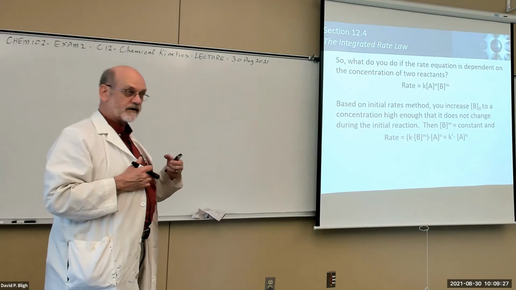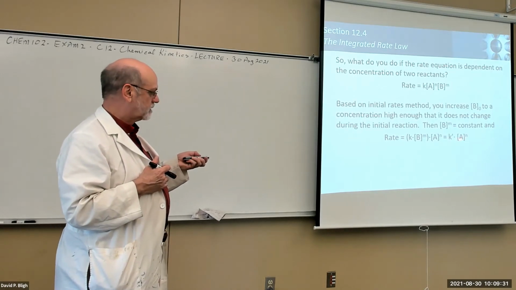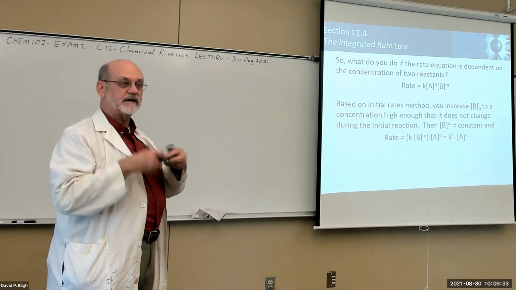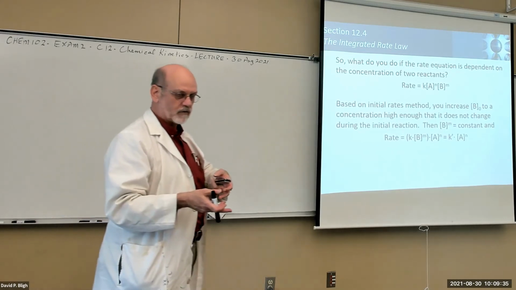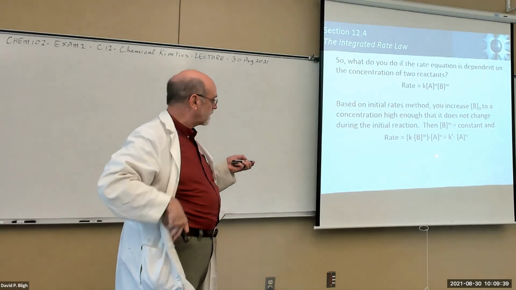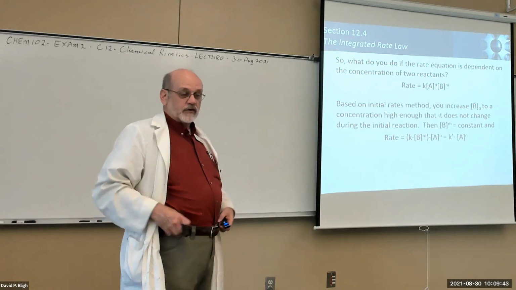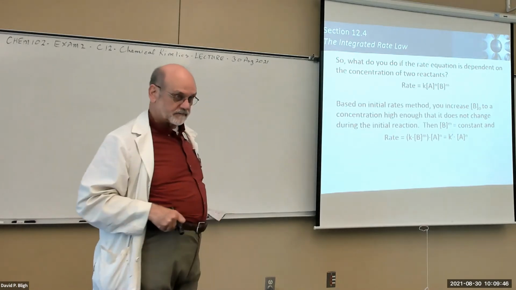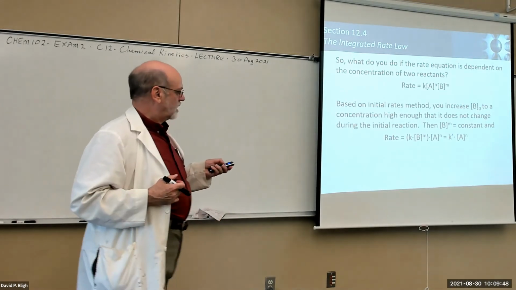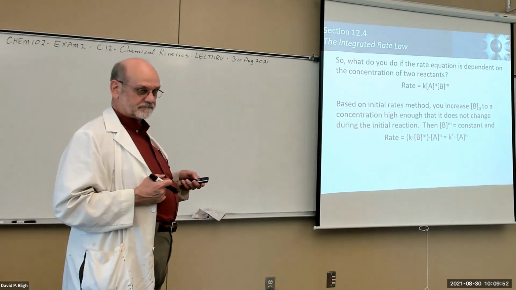Now we can conduct the experiment and plot the data, the transformations, the raw data, natural log, and 1 over, the reciprocal, and see which one gives you the power of N. And then you do the experiment again at a different concentration of B.